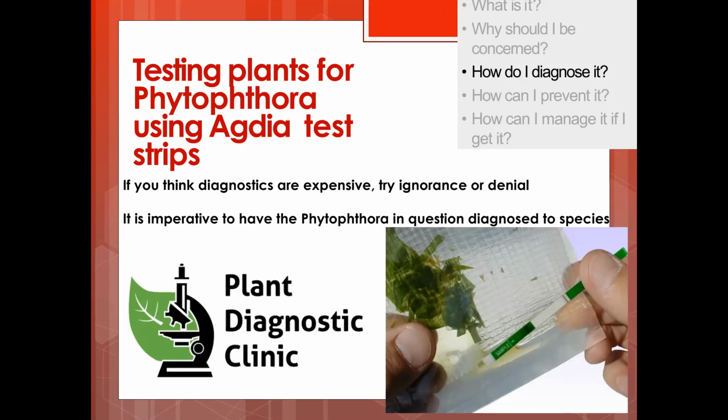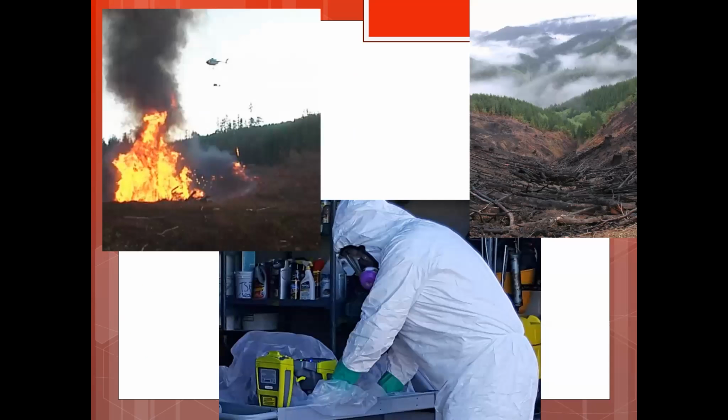And this is one of the things, when I started as a grad student far too long ago, we were just happy to identify something as a Phytophthora, and we would leave it at that. This was before Phytophthora ramorum. And now you really need to go the extra mile, and any Phytophthora, in my opinion, should be sent in for diagnostics. I always go back to emerald ash borer, and what would have happened if somebody would have identified that first tree showing symptoms. How much different would our landscape actually look like? And yes, this is going to be expensive, but if you think that it's expensive, I think you really want to consider how truly expensive not knowing is.